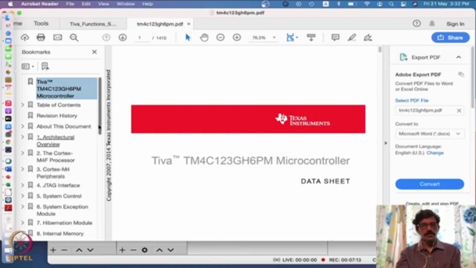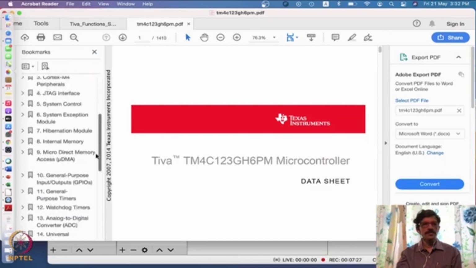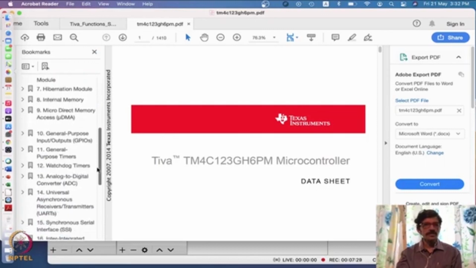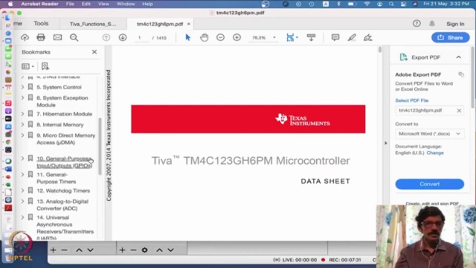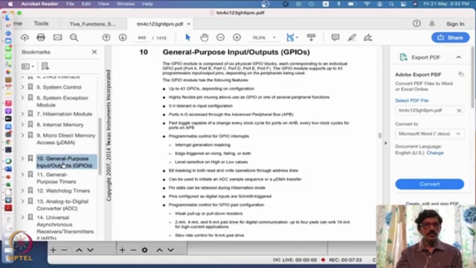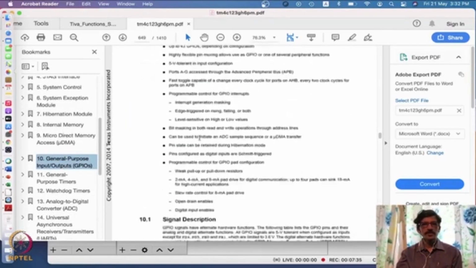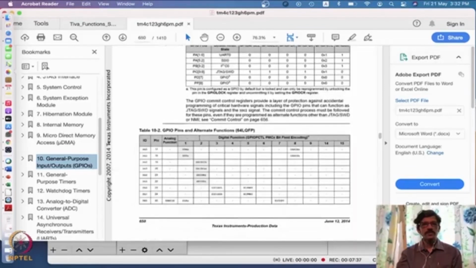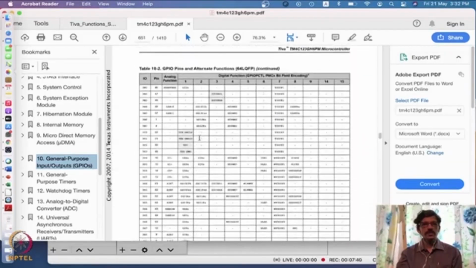So depending upon your programming philosophy, you'll use either of these two for the programming. Say, for example, if you use the TIVA microcontroller datasheet, it will have all these different registers that are defined here. So let's say GPIO interface, general purpose input output. It will give you the different registers that are used in the GPIO interface.